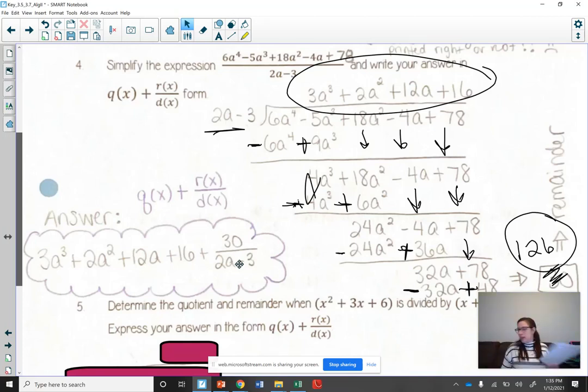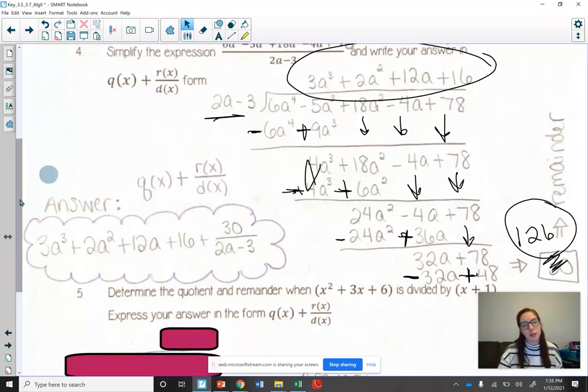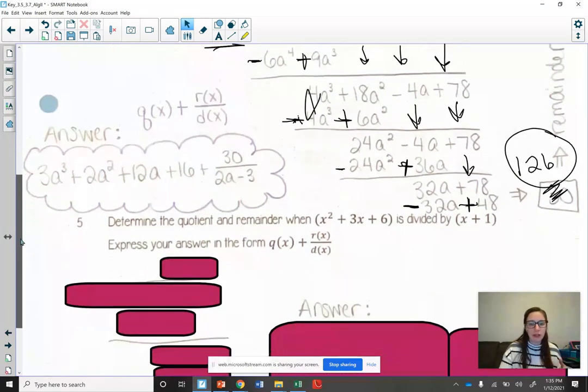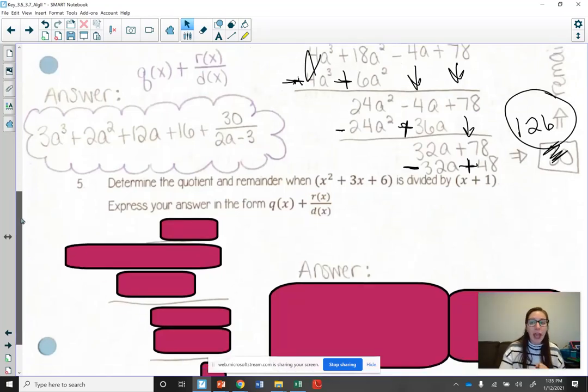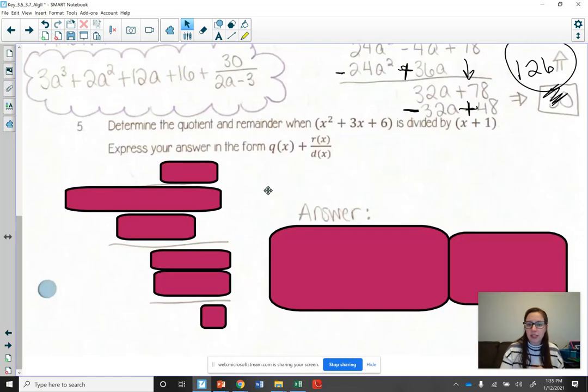Okay? And this is one of the most guaranteed questions you'll see on the Regents. I'll have to go check if there's ever a year that it's not on there. So quotient plus your remainder over your divisor. Okay? And from the Regents questions that I've seen, most of them give you this or some form of this. So that should be a hint to you.